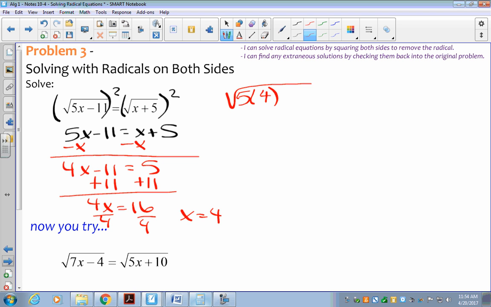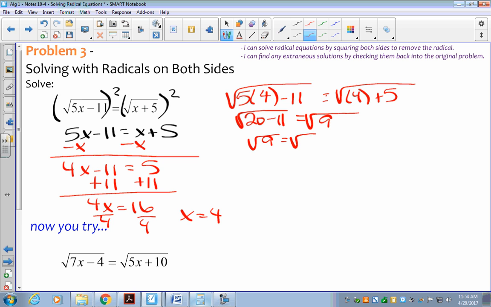If it says check your answer, yes. And it will say check for extraneous solutions. If you do not do that, I guarantee you there'll be an extraneous solution. There's such a thing as that? Uh-huh. 20 minus 11 is 9. Square root of 9 equals the square root of 9. You can stop there for your check, but just because I'm a math geek, I know that root 9 is equal to 3. So 3 is equal to 3, check.